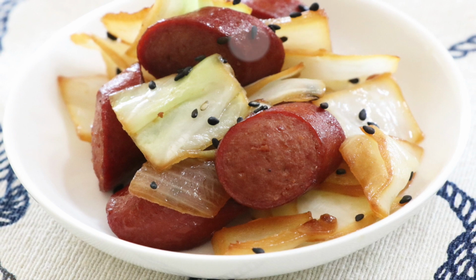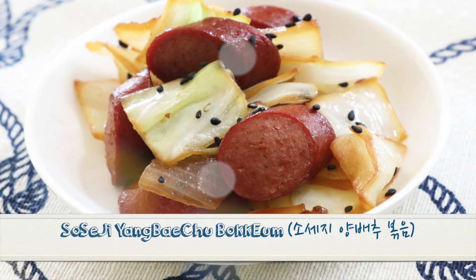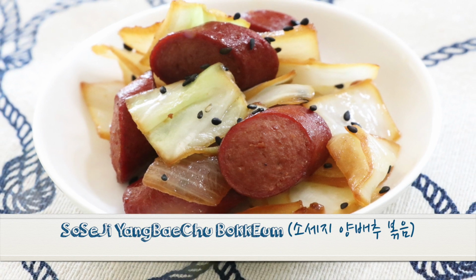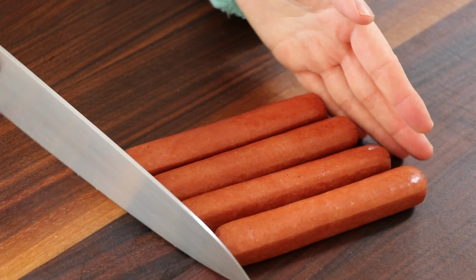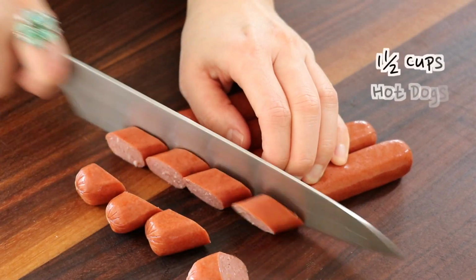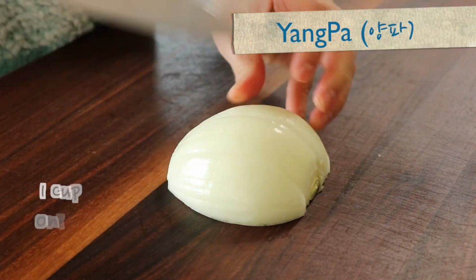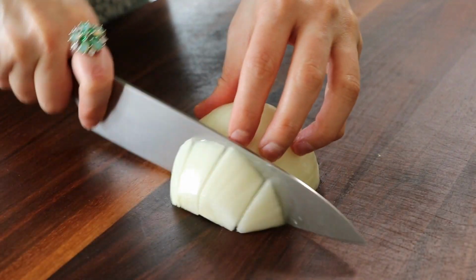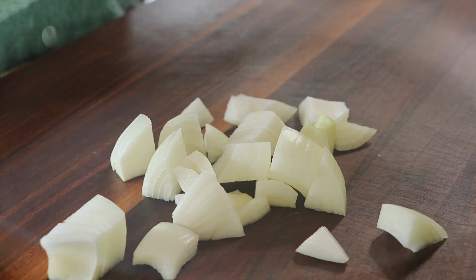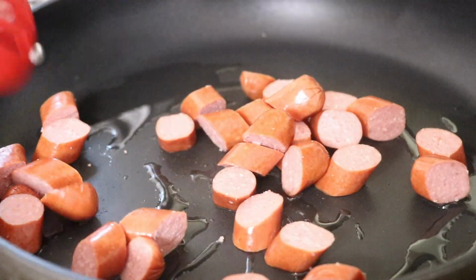First, we will make a stir-fried hot dog and cabbage side dish called 소세지 양배추 볶음 in Korean. Cut the hot dogs, sausage into half-inch slices, and cut the cabbage, 양배추, and the onion, 양파, into similar-sized pieces as the hot dogs. In a heated non-stick pan, add the cooking oil, 식용유, and the hot dogs.